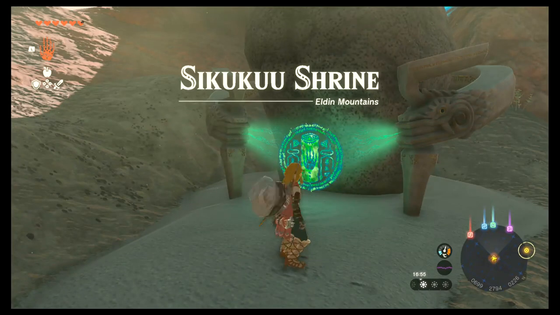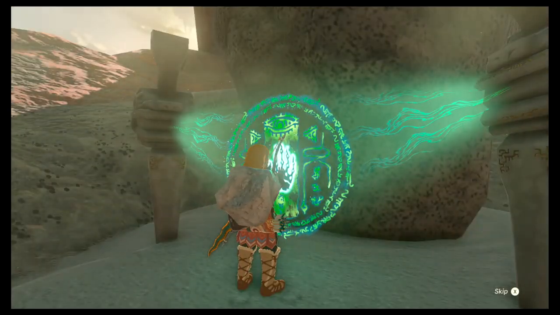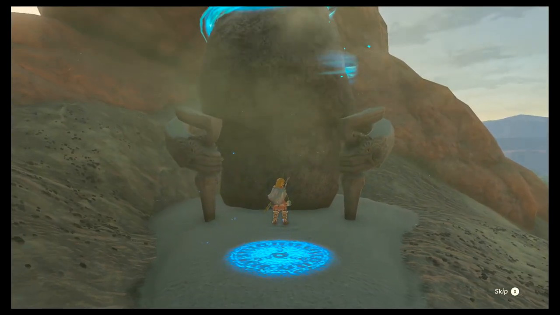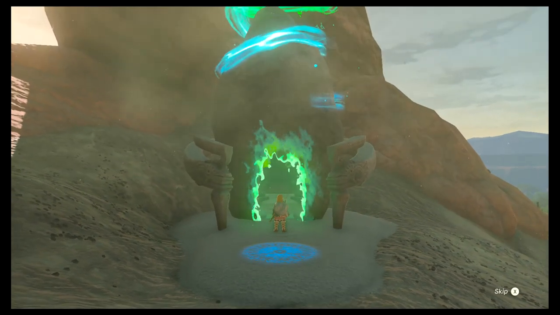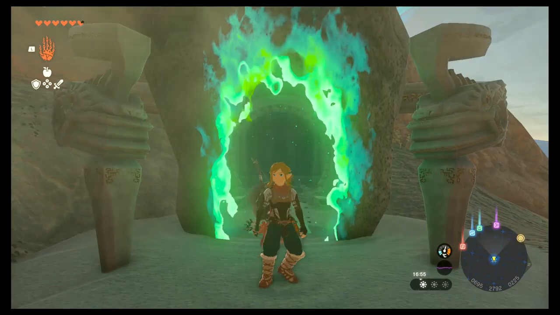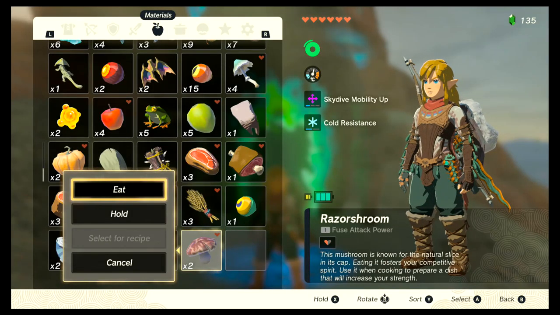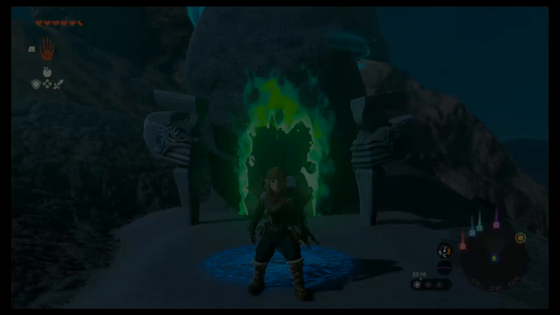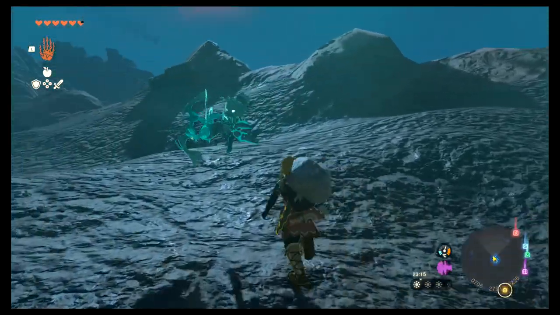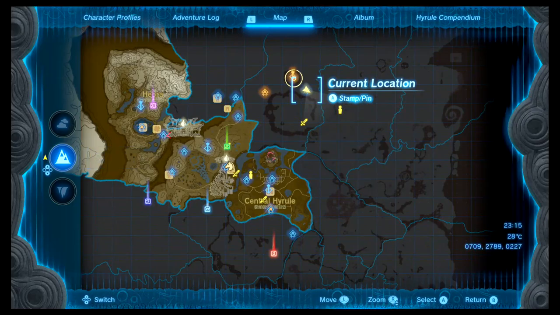Let's save it here. Unlock this, and yeah, I didn't do that last time, did I? I don't think I've got... off we go. Make sure I'm going in the right direction. So, yeah, we're nearly there.